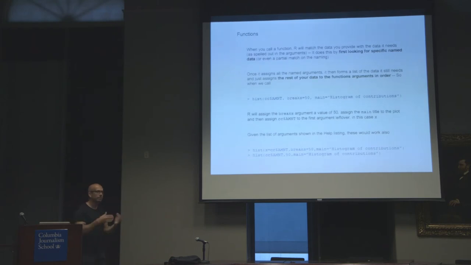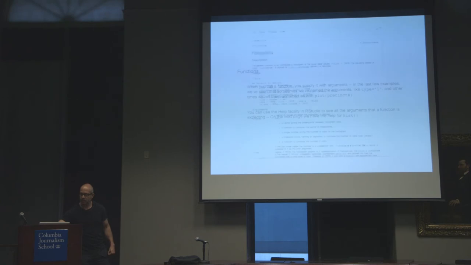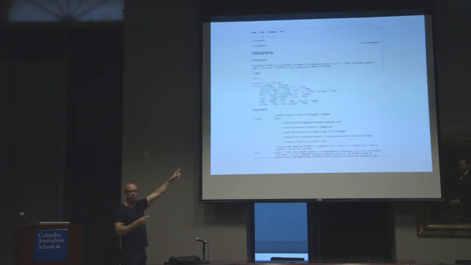So what R does when it matches up arguments to a function, you could, if you want, like all these three will produce the same plot, you could name everything. Say X, my data is given to be the amount, the campaign contribution amounts, breaks is 50, and the main is histogram. That's very clear as to what you expect to have happen. My data are going to be the amounts, 50 breaks with this title. Or I could be looser and say CC dollar amount, the data, 50 and main, and that'll give me the same plot. Because what R will do is say, all right, I see that you want to have the main title for the plot to be called histogram of contributions. I now have two things left over that I have to assign to arguments in the function. And what I'll do is say, well, the first one will go to X, and the second one will go to breaks. Okay, because I have two left over, and I just put them in order of my arguments.